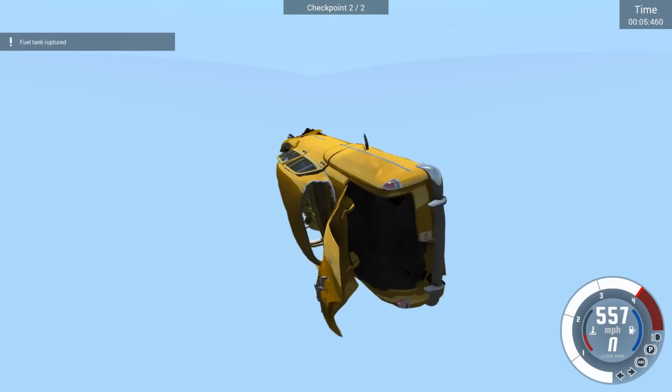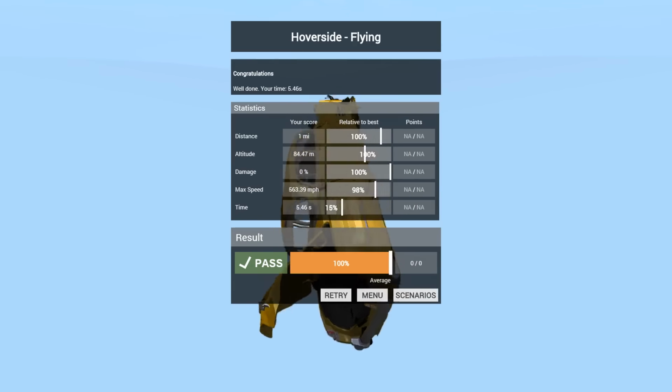So we're going to be doing all the Hoverside scenarios, starting with Hoverside flying. Fly the Hoverside, only for the brave. So you hit T to get it up in the air, then you just hit G to boost, and you just got to try to keep it straight as it bounces around through one, two rings. And that is it. Nice and easy one, but it's a fun one because you get to fly.